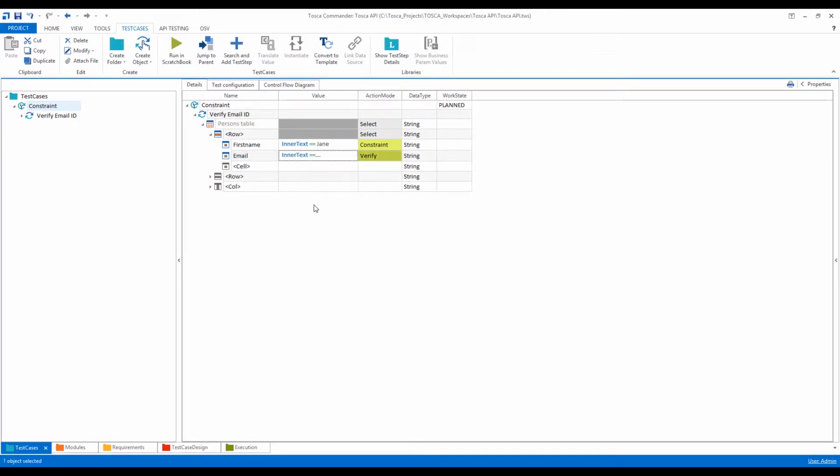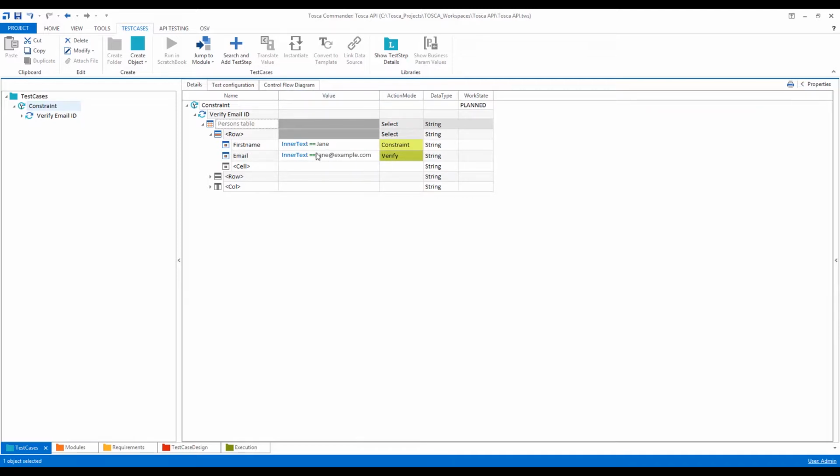So now what will happen here? In this particular test step, I'll go to my persons table. Inside that, Tosca will firstly search for the row which has the inner text in the first name as Jane. That's why I put the action mode as constraint, and then in the same row it will go to email ID and verify that the email ID is jane@example.com.